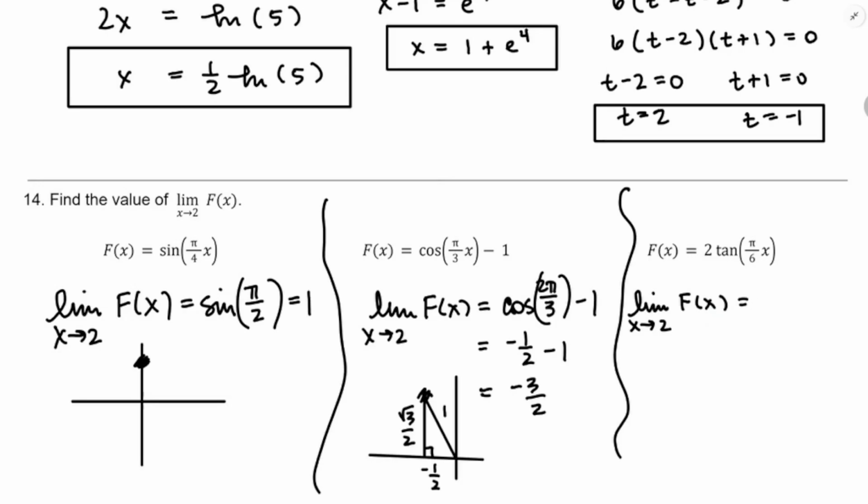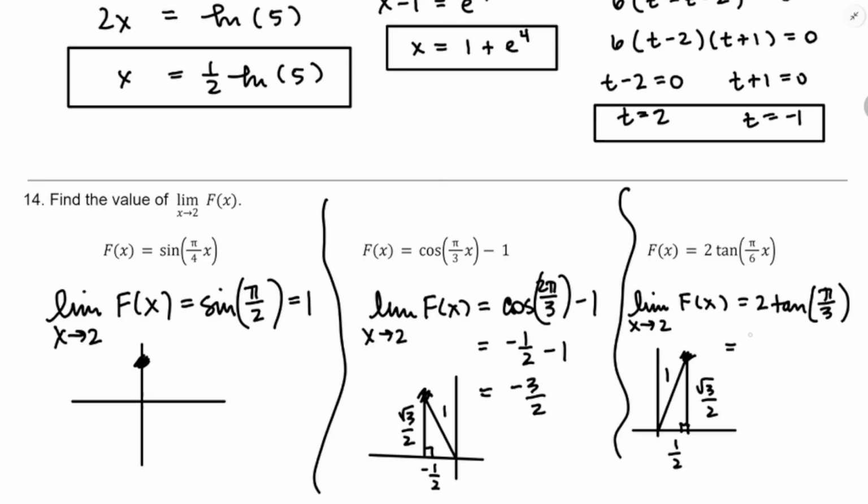All right, f of x equals 2 tangent of pi over 6x. So this one's going to be 2 tangent of 2 pi over 6. That's going to be 1 pi divided by 3. Okay, pi over 3 is in the first quadrant. That's pretty high up here, 60-degree reference angle. I've got my diagram, it's 30, 60, 90, so the short leg is a half, the long leg is root 3 over 2, and the hypotenuse is 1. Everything's going to be positive. Tangent is opposite over adjacent, so root 3 over 2 divided by a half.